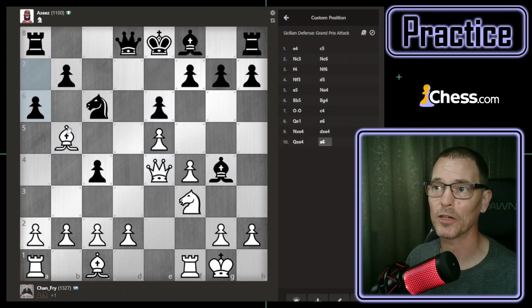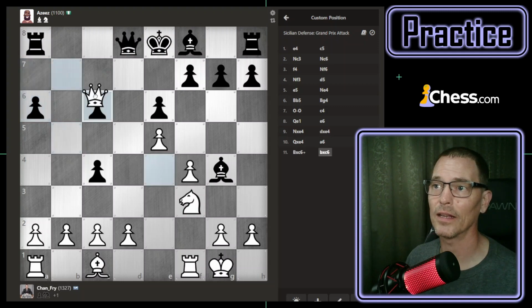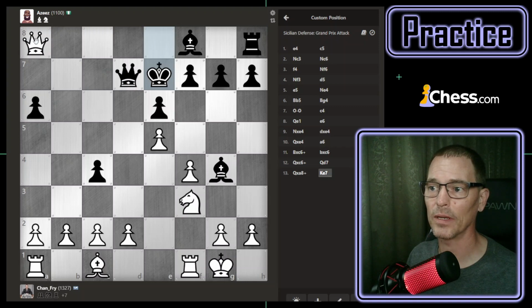Oh, they've come after the bishop. Let's take that and then check and take the rook. That happened kind of fast, but it worked out pretty okay, I think. Can I take this pawn too? Or do I have something better?